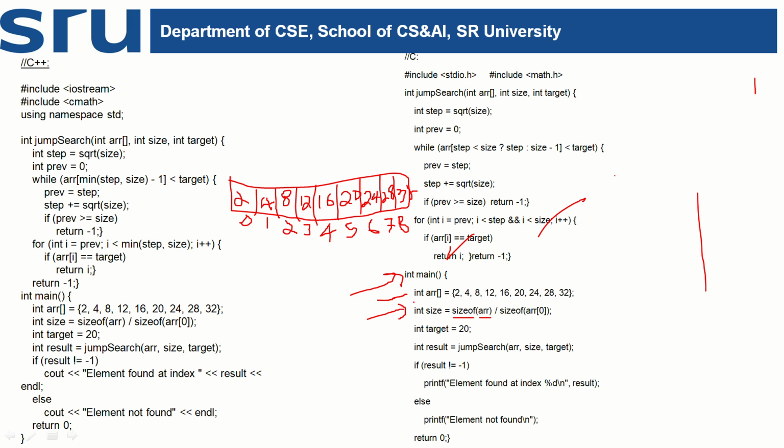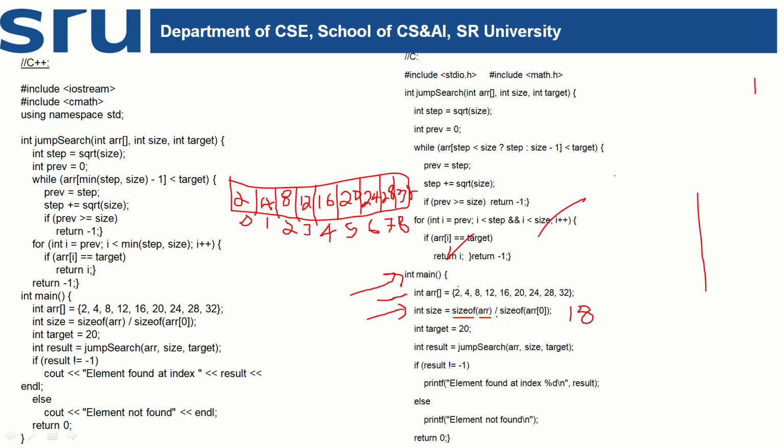If you assume that an integer occupies 2 bytes of memory, then calculate how many elements are present in the array. Count them: 1, 2, 3, 4, 5, 6, 7, 8, 9. A total of 9 elements are present in the array. Assuming an integer occupies 2 bytes, 9 times 2 is 18. So 18 will be the value returned by the sizeof function.